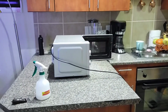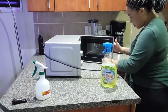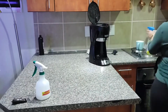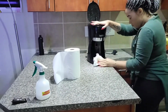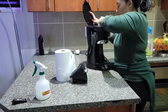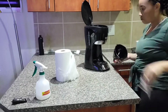And I'm not gonna lie, around about this time in my life, I am so happy, I'm so satisfied. I am at the last room of this house, which is the kitchen. I always, always, always end off in the kitchen, because during the day of cleaning I mess in the kitchen. I go to the kitchen, make something to eat, make something to drink, so I always leave the kitchen for last. I would try and sometimes begin in the kitchen, but that's literally just washing the dishes.